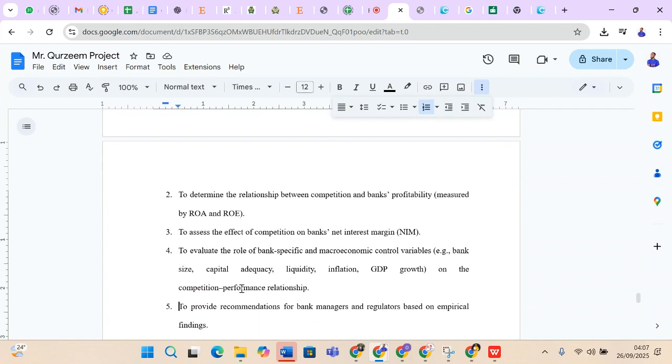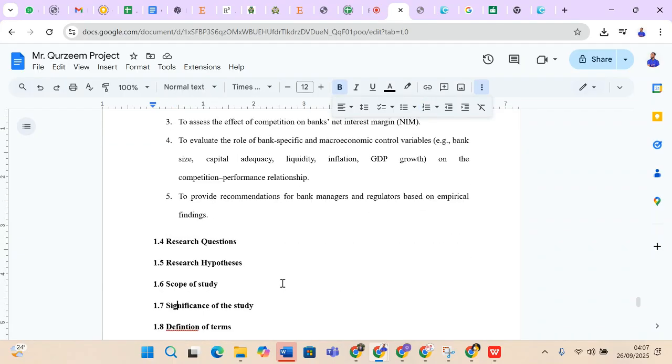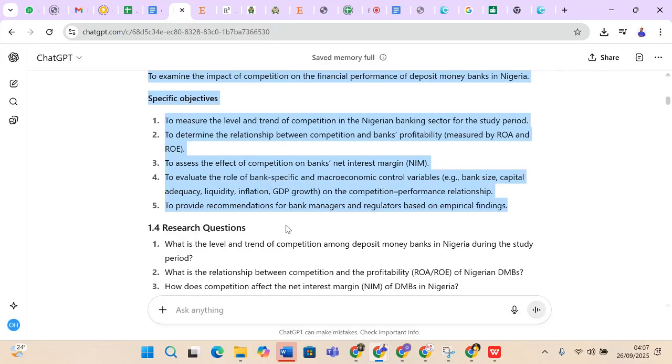So the next one is what to ask. That's just the objective that they have given us. So I think we are done with that. So let's quickly move down to the research question, and that is how you are going to do it till you complete your chapter one. So let me quickly do the remaining here so that we can move down to the next thing on our agenda. So just watch me while I do.